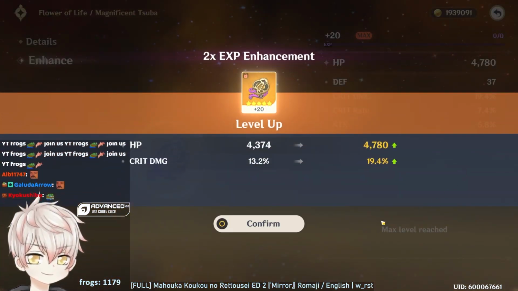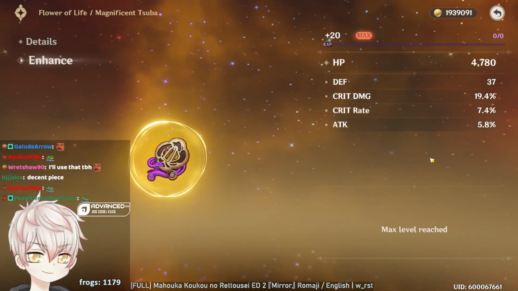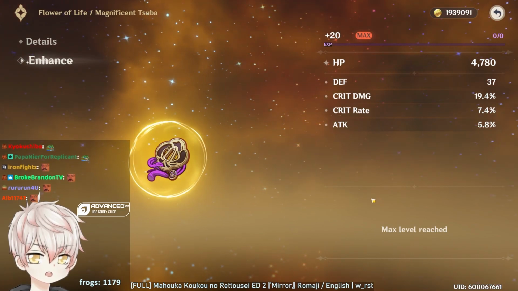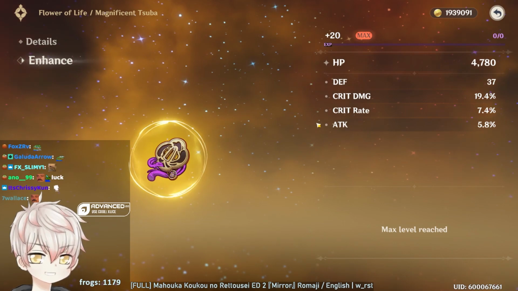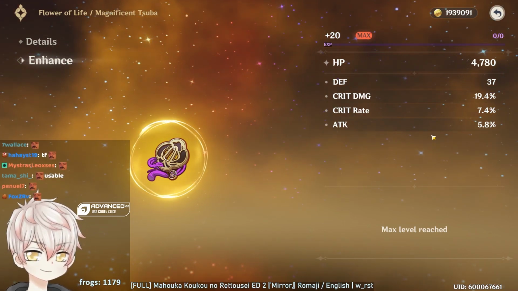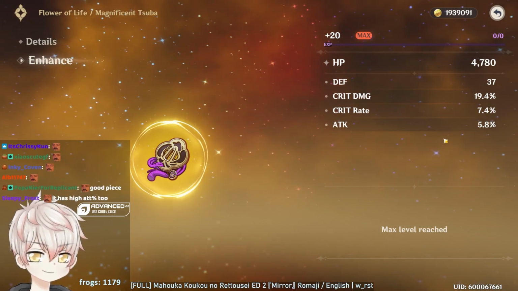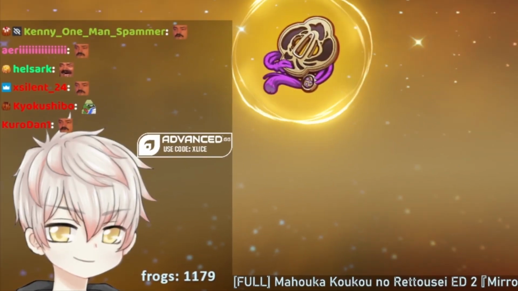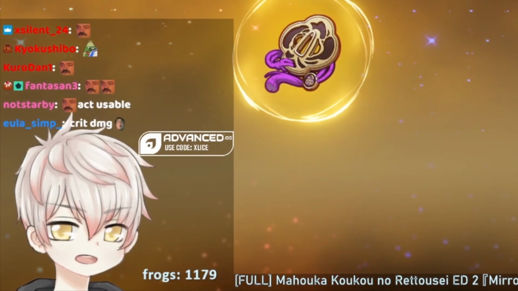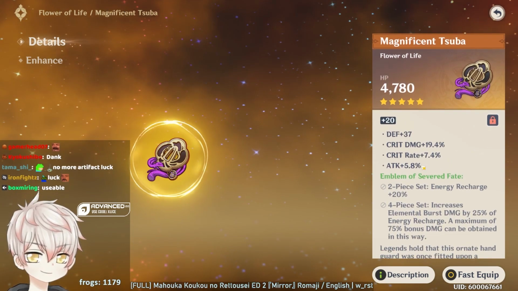You see this? This is what we would call a 34 crit value piece. Because you take the 7.4 crit rate, you multiply it by 2, which becomes 14.8, then you add it to the 19.4. And you get 34.2. So this is a solid piece for you guys. For me, I don't think I'll actually use it. But I'm going to keep it because who knows? It depends on the characters.